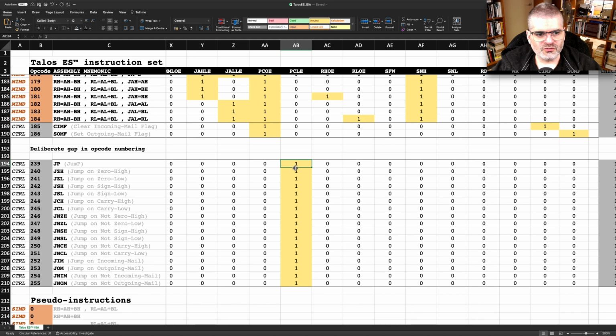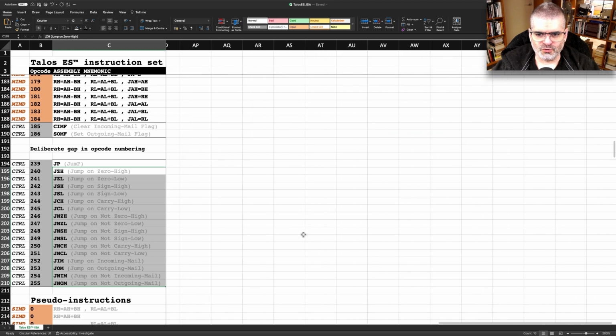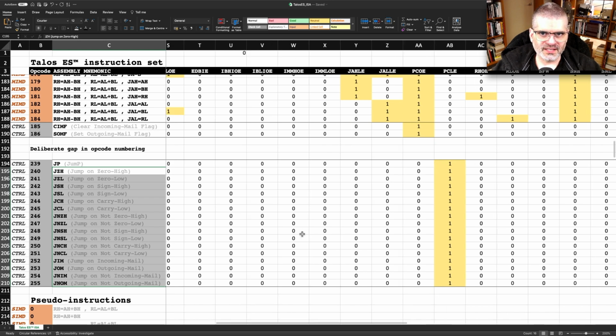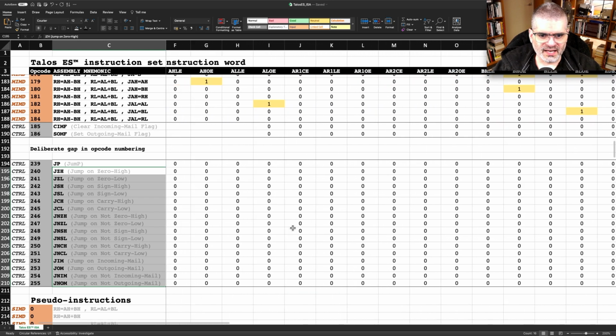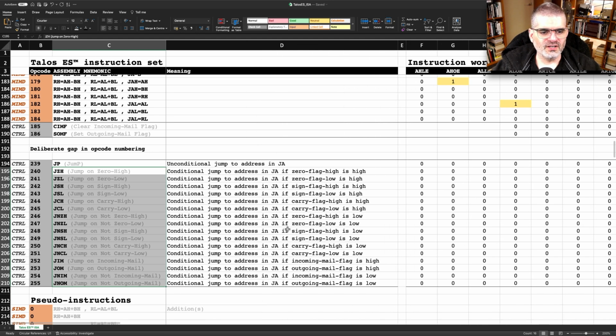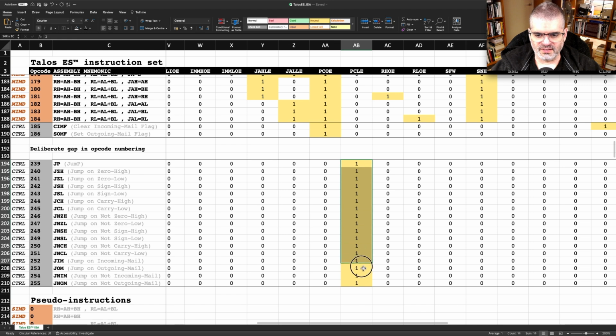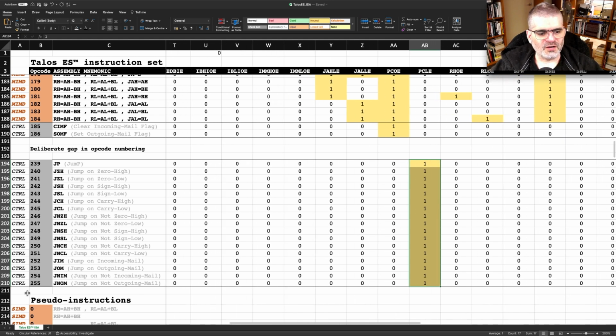Now, under what conditions? Well, in the case of the jump, it's unconditional. In the case of the conditional jumps here, it will depend on a flag. Now, the flag is not specified in the control word. The control word is what happens if you do jump. Now, whether you jump or not, that depends on the value of the flag, and the circuits to do that I will explain in the next episode. For now, all the jumps are the same as far as the resulting control word. They all would just set load enable for the program counter to receive the contents already preloaded in the jump address register. Okay, now the gaps.